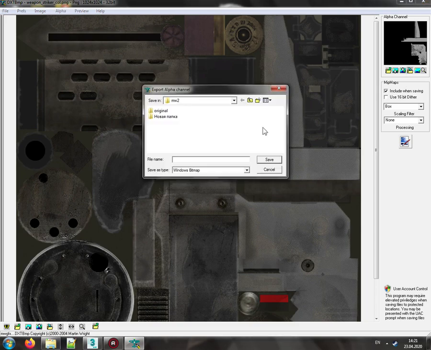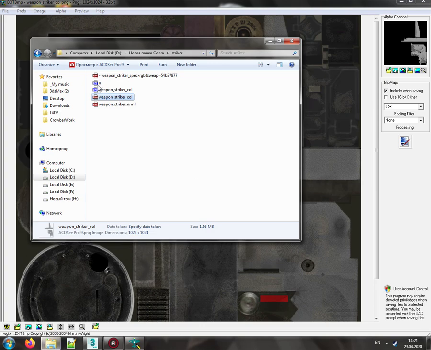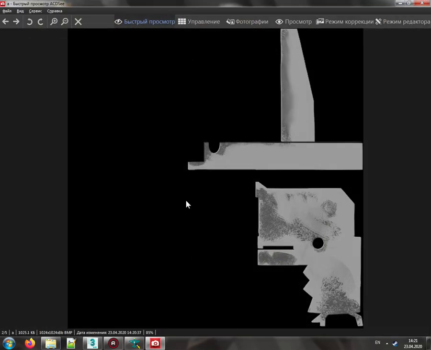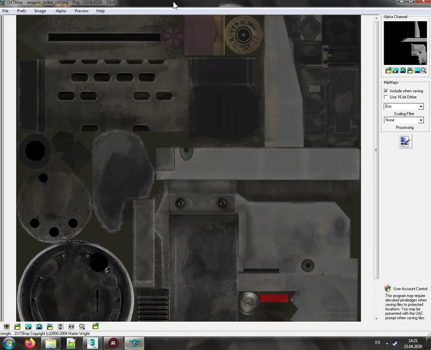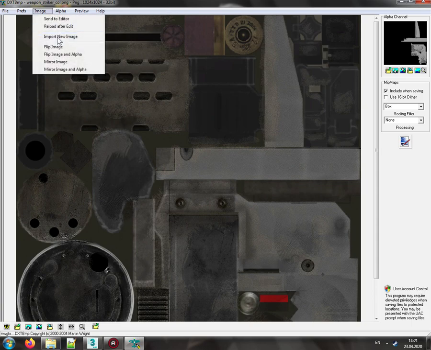Yeah, and I'll export this one as well as alpha. I'll show you what it is. The black parts are completely transparent, and the whiter are, well, not. It's the opacity, transparency, whatever. We should use this alpha channel for our camouflages so that the black areas will be completely uncamouflaged and these ones will be. You'll see.